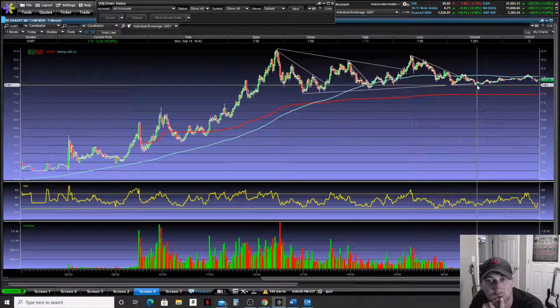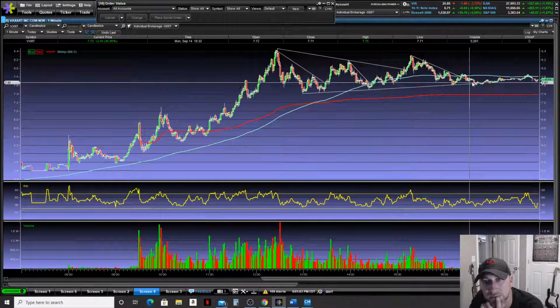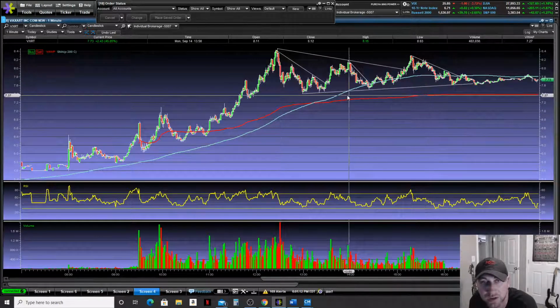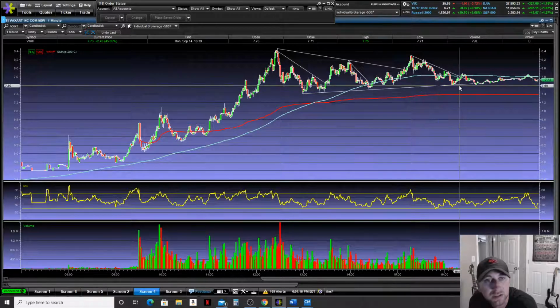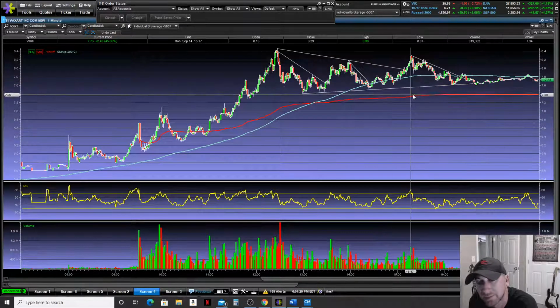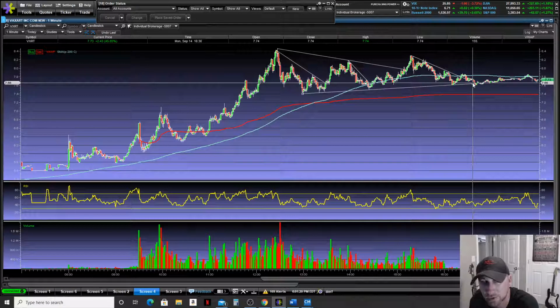So if I was gonna hold it, I'd be holding it with some of these bottoms in mind for a stop loss. Not necessarily after hours or pre-market, but it depends on where your position is, where you got in at, and how underwater you are. But I'd definitely be watching these levels, all these bottoms, because it's put in quite a few bottoms in that same range. So you have something to risk off of if you are holding it overnight.